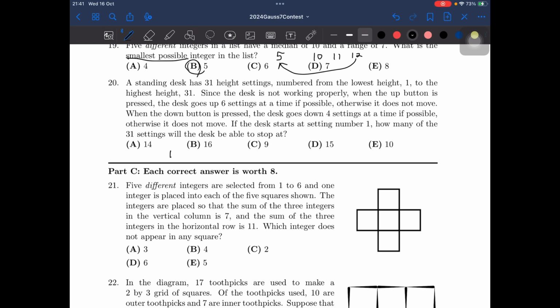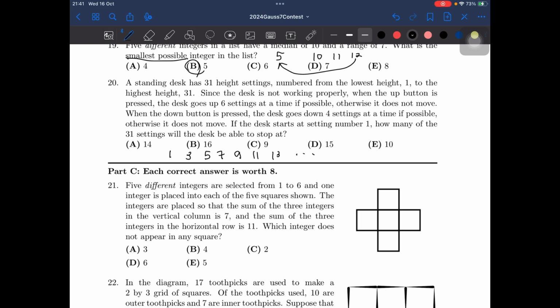So 6, so I arrive at number 7. So from here, for example, if I go up another 6, then I go until 13. But if I go down 4, then I arrive at number 3. And from number 3, if I go up another 6, I go to number 9. And if I go down another 4, then I reach number 5. And go up, number 11, something like this.